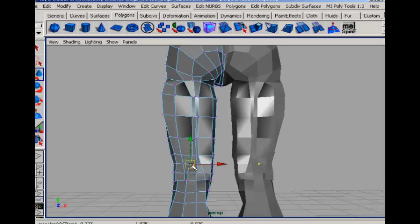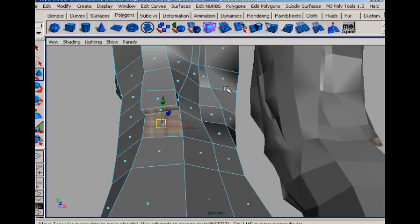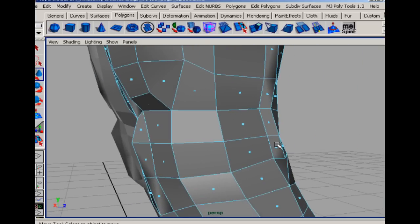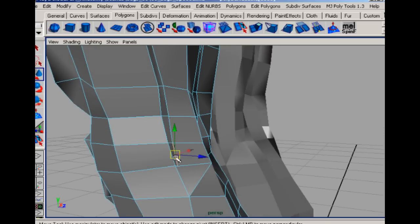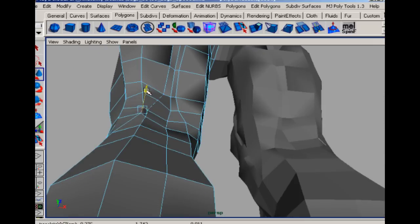Just tweaking some of the points as we go. Always got to tweak points as you go. If you don't, you're going to end up with a mess of geometry you can't fix. Spin these faces at the bottom the same way we did the other side. Make sure the geometry is nice and well rounded. Push that in. Grab these points, space them out a little bit. Alright. That looks a little pushed out too far.